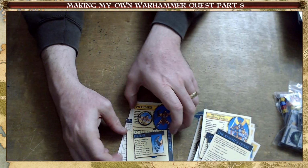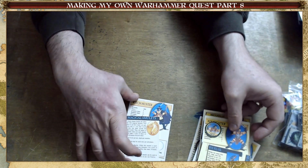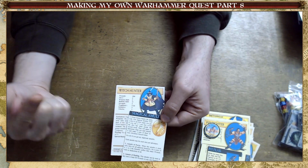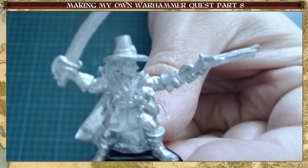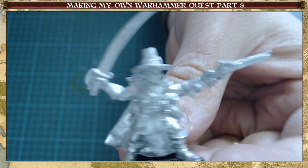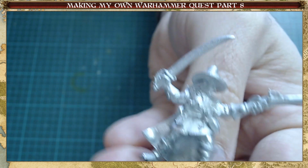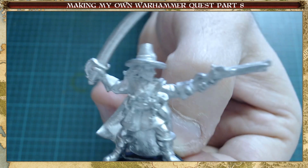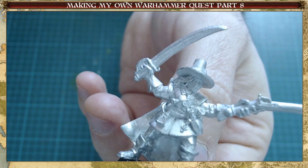And last but not least, I haven't printed up all the available characters yet, just the ones that, blooming hell, it's the Witch Hunter, and I only managed to track down the model for this. Oh wow, I've wanted this model for a good long while, or just a Witch Hunter model, but managed to get one, so really pleased. Really happy with that. Something about a Witch Hunter I like. So I'm just going to paint them all up.